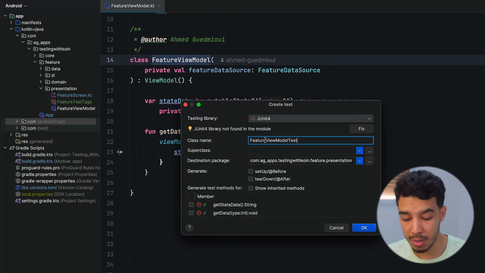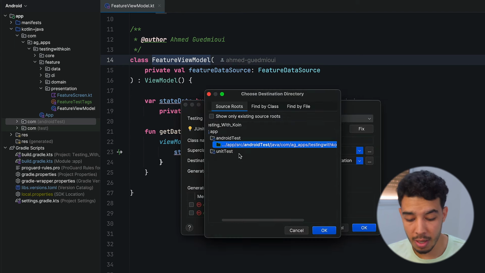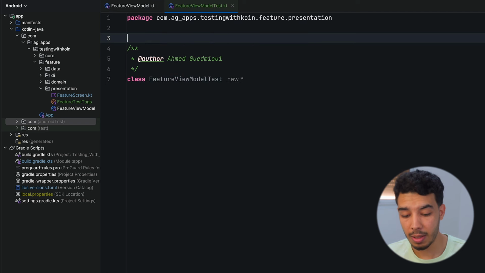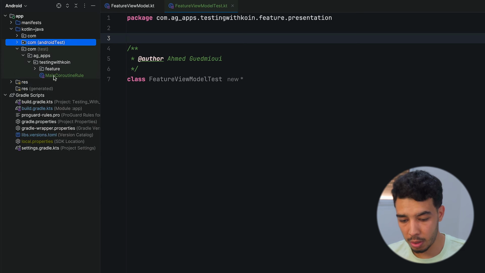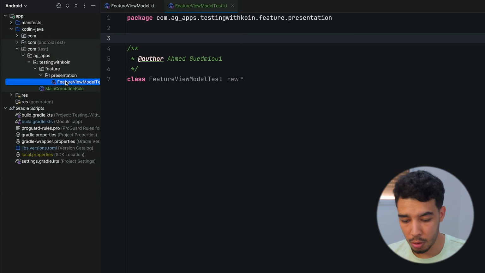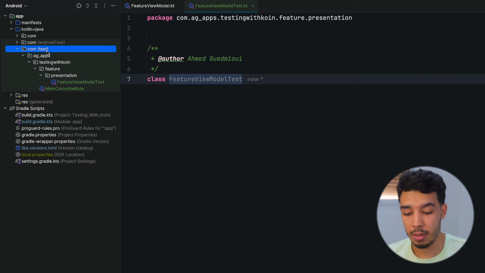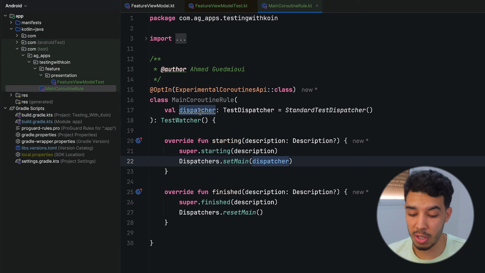So that's going to be generated test and our FeatureViewModelTest. Okay, now it's going to be a unit test. Let's say a local unit test. Delete this. And now we can just maybe also close this and open this one, in which now we have this FeatureViewModelTest. What we need for every, not exactly every unit test, but for unit testing like this, local unit test, we need a main coroutine rule. That's a must to actually have.